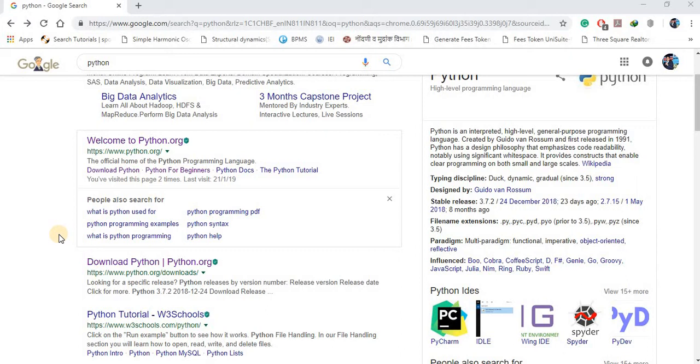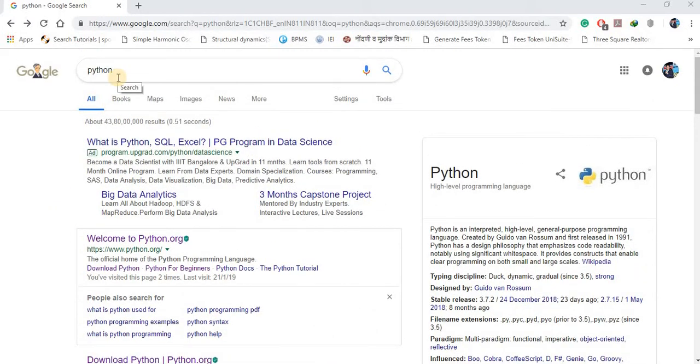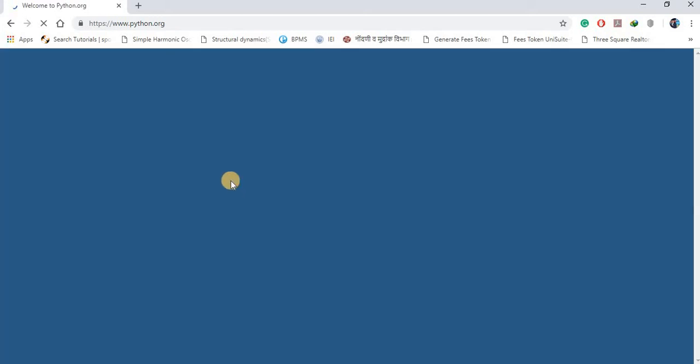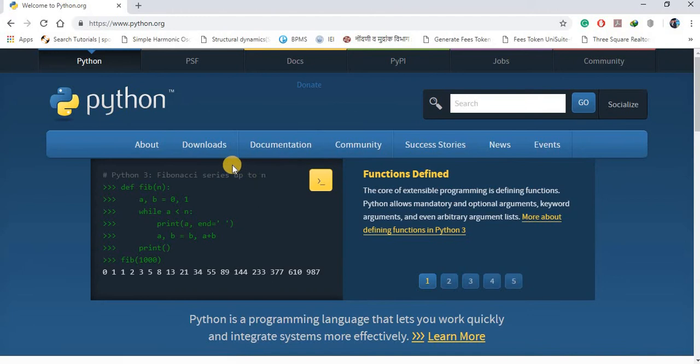I will be discussing more on Python because it is very simple, very interactive, and it can be learned even if you don't have any programming background. So if you wish to install Python on your system, just Google for Python, and you will go to a website called python.org. It is very advantageous to use any open source program because it is free. You can use it commercially as well if you develop your own program.